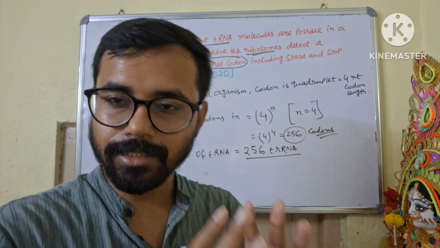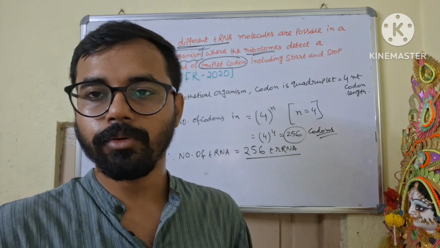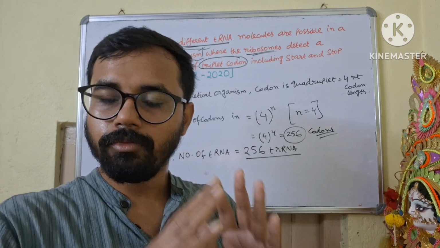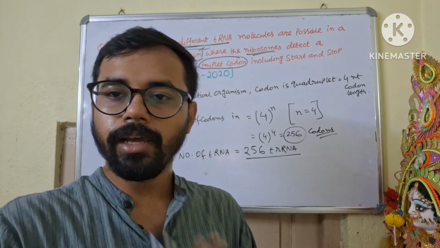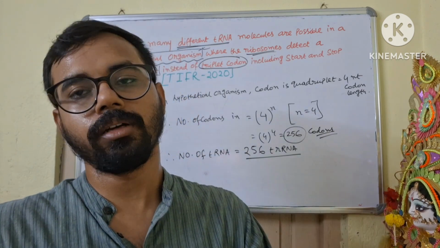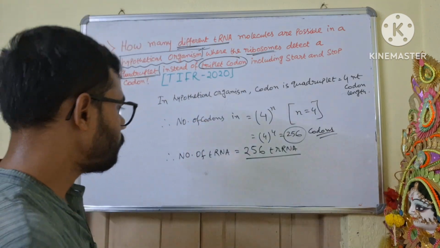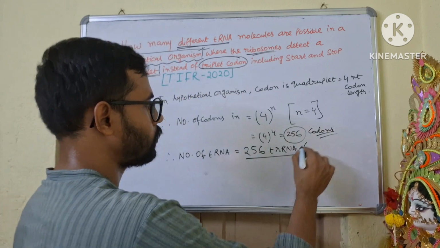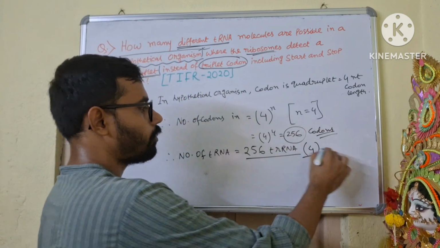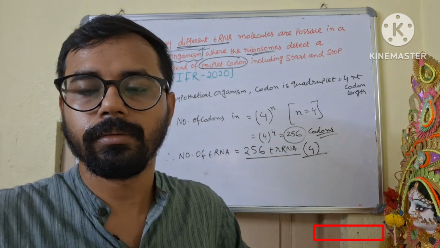So that will be the approach. How to solve this type of question? First, remember the rule that is followed in the normal cell, then apply this rule in the hypothetical organism also, and you get the answer. So from that, the option is 4. Four options are given in the MCQ question, and the option is 4, right?